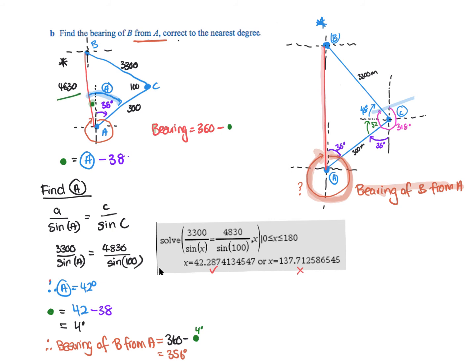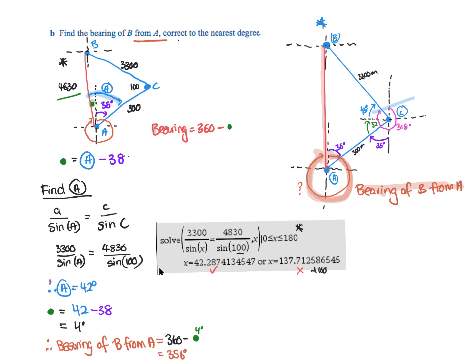So just like with our sine runs we did the other day, I popped it in with the solve, but set the function so it can only be between 0 and 180. So we need to do this with the sine rule. And we have a look at it, and we can see it's not a big angle. So it's definitely 42, but this one would not be right, because if I add 100 to that, we're already over 180, so that one can't be a possibility anyway. So it's definitely 42, and so we've found what A is.